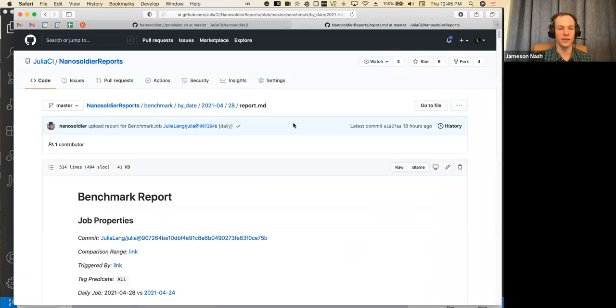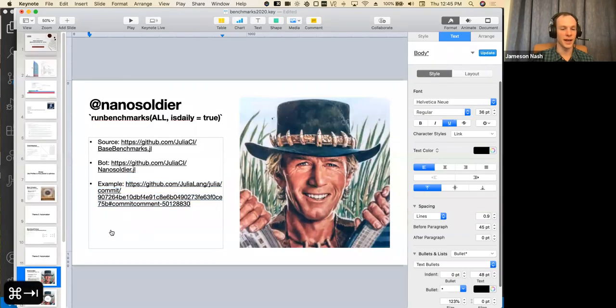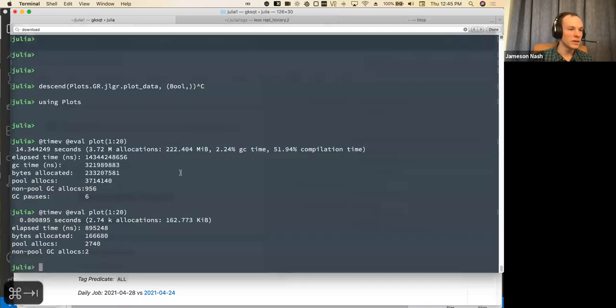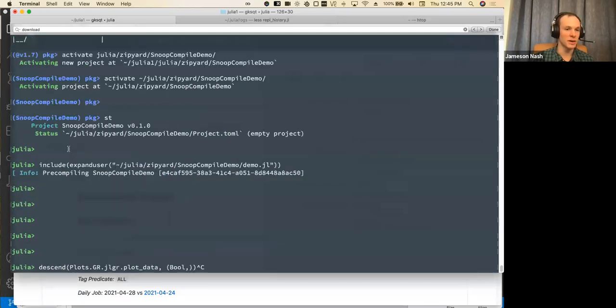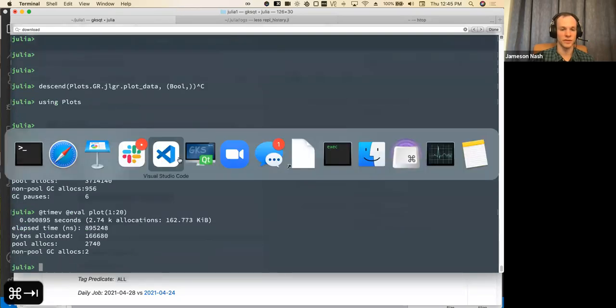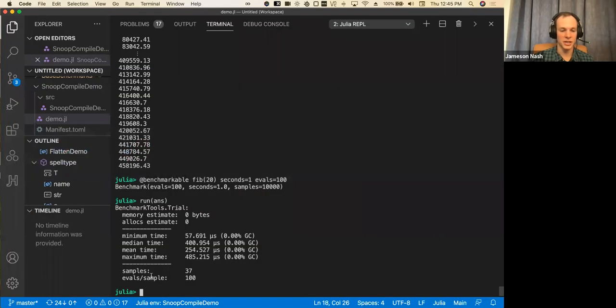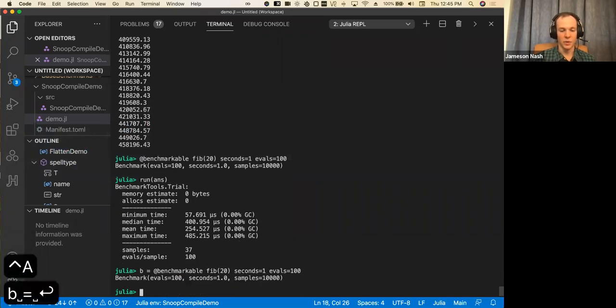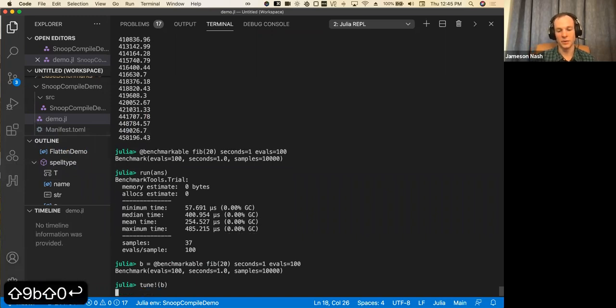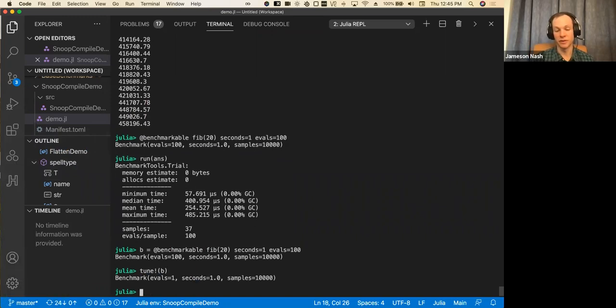And then the other thing to note, though, is that as I showed here, we can change the number of evals per sample. We can also ask it to try to guess a good number for that.